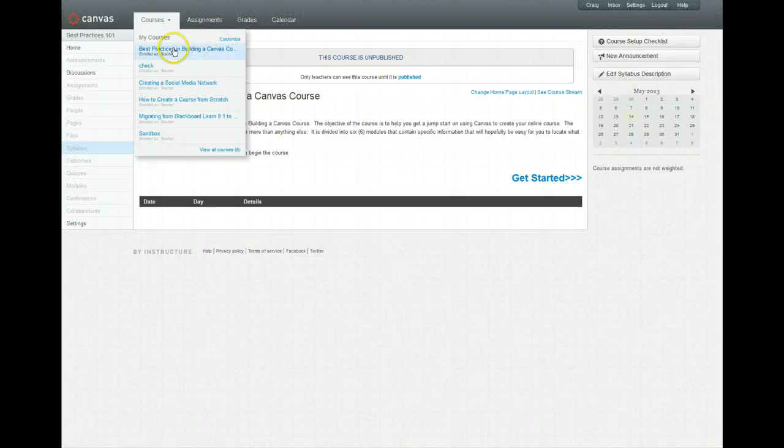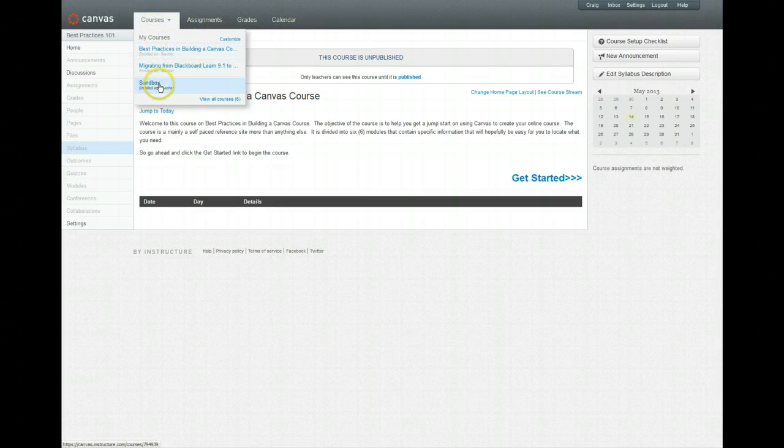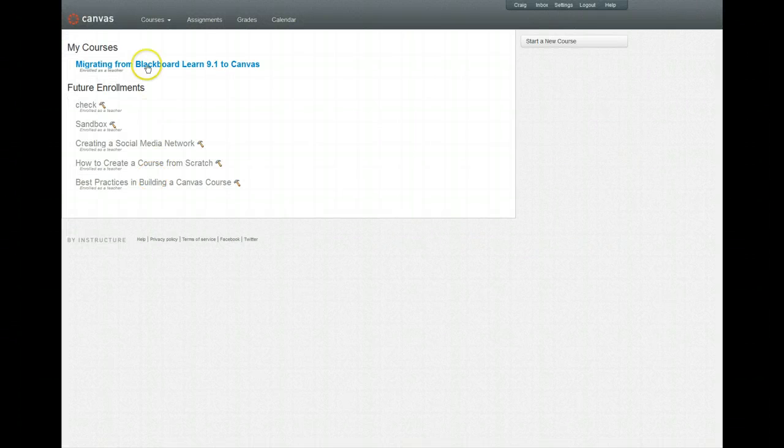You can customize this. You can have a maximum of 12 courses in the drop down list. However, you can click on View All Courses and it will show you everything that you are taking. If you've got 30 courses, it will show all 30 courses and you can access it from there. You can customize which courses appear by simply going in and clicking on the list. So if I wanted to do these three, these will be the only three that show up now. Although I can click on View All Courses and it will show me what all courses I have.